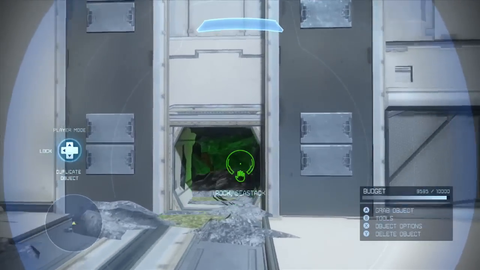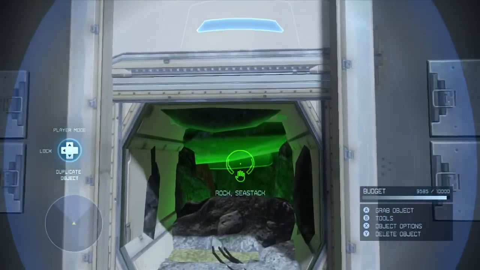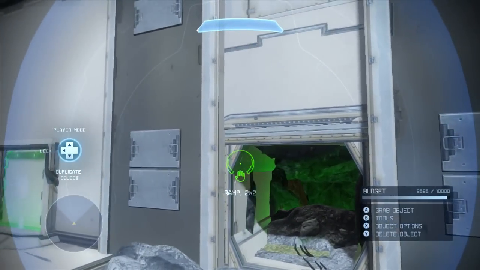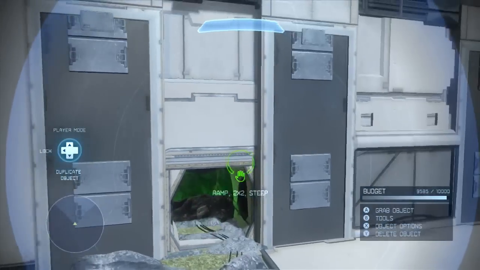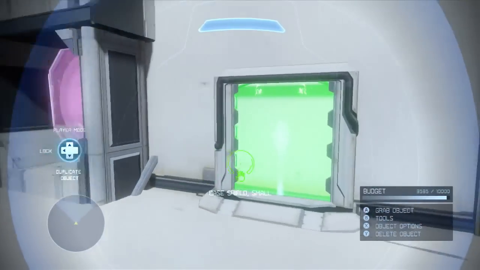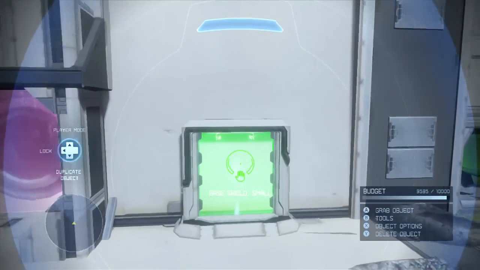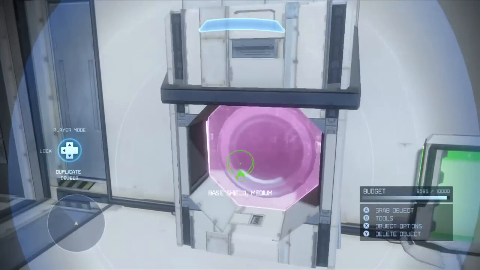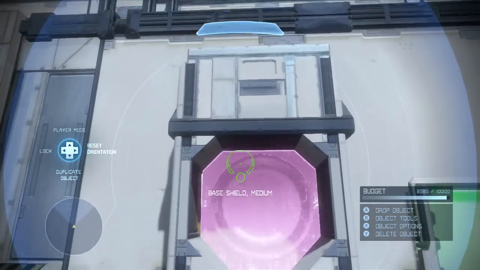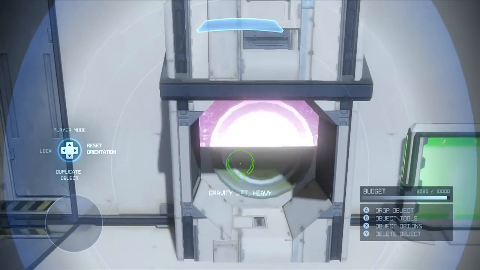This one is just another way of adding depth into the map, just blocking it with rocks and adding some lights. These are just ramps put like that, and in general just making this shape. Teleporters are also doors. This is a very simple one, just using a base shield, so you can change colors and stuff. And this here is a bit bigger, but what I've used for the round shape of it is a gravity lift.